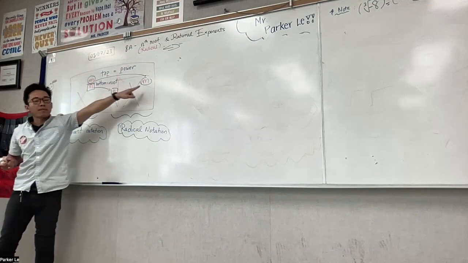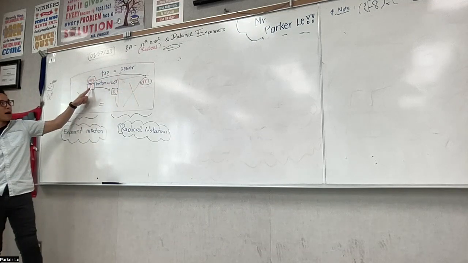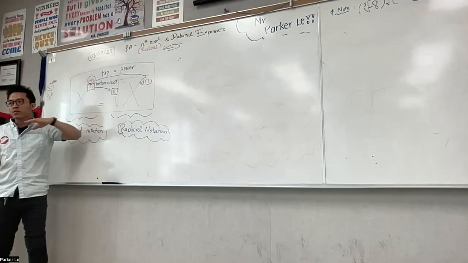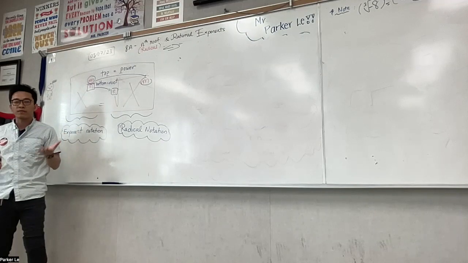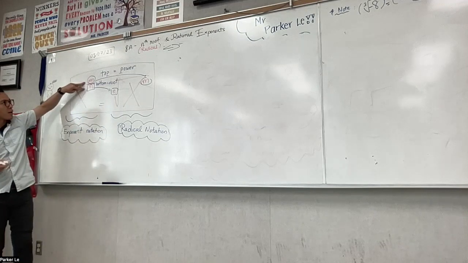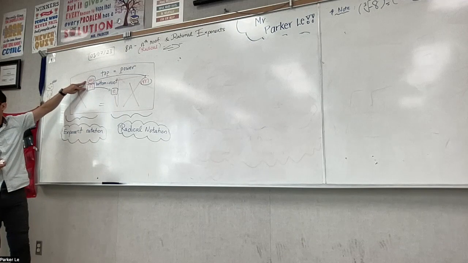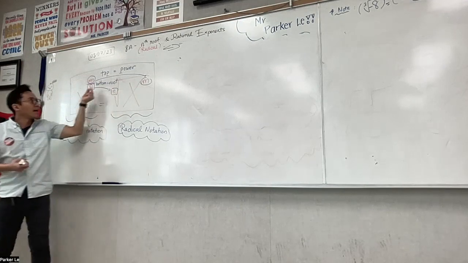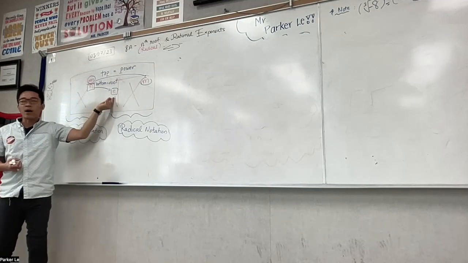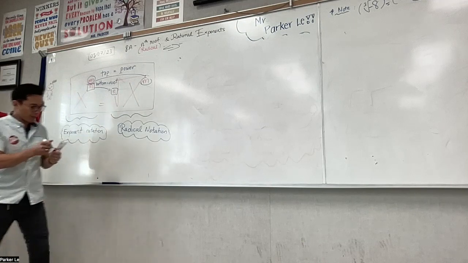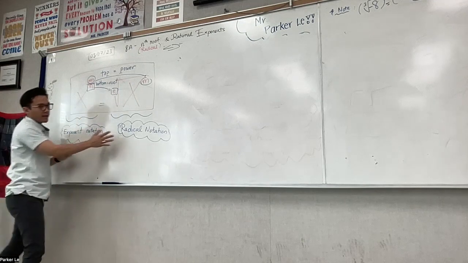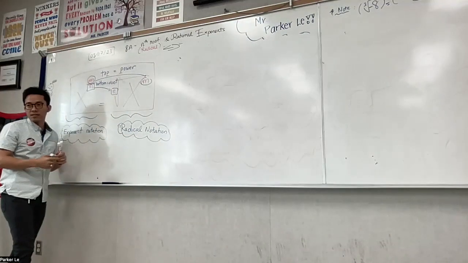So the top number is going to be the power, and the bottom number is going to be the power of the root. You're not only dealing with square root and cube root, but maybe 4th root, 5th root, 6th root, 7th root, and so on. So long story short, whenever you see a fraction in the power, the top is the power of that number, and the bottom is the power of the root. They call this the exponent notation, and this one they call radical notation.